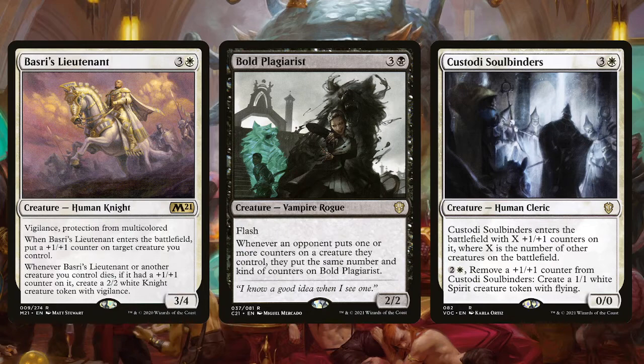Bold Plagiarist, this is kind of a niche card. If your meta doesn't have any opponents who put counters on creatures they control, then Bold Plagiarist is very useless. Otherwise, Bold Plagiarist could get out of hand very, very quickly.